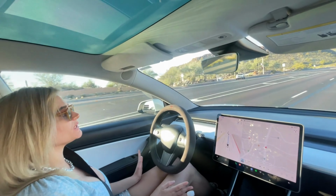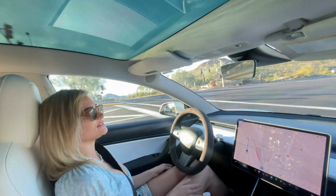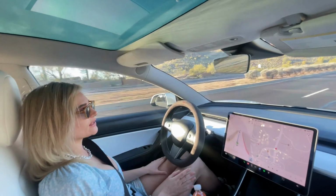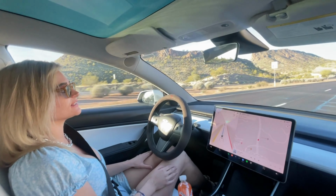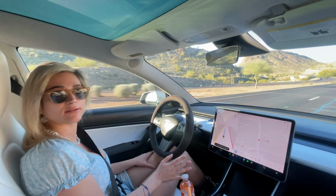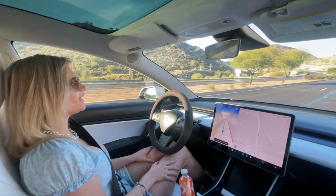It kept up with the speed limits. It stayed a good distance between cars. It accelerated nicely, not too fast. It decelerated pretty nicely as well. It didn't slam on the brakes. It did it very gradually. So yeah, I'm definitely a fan.